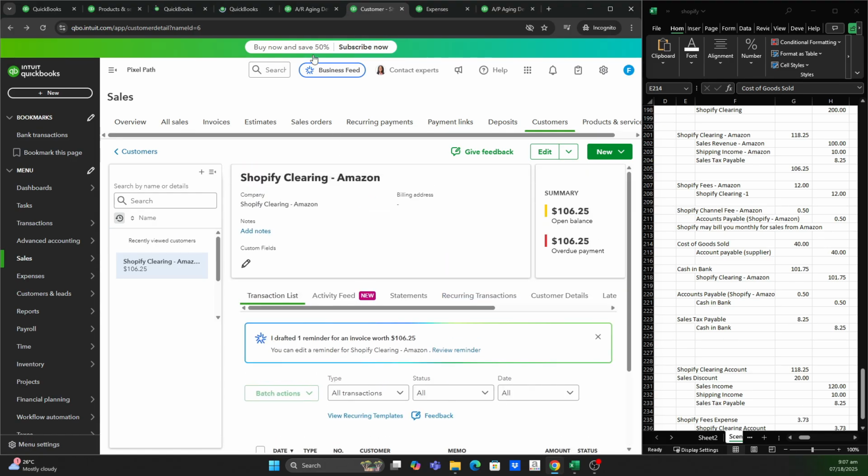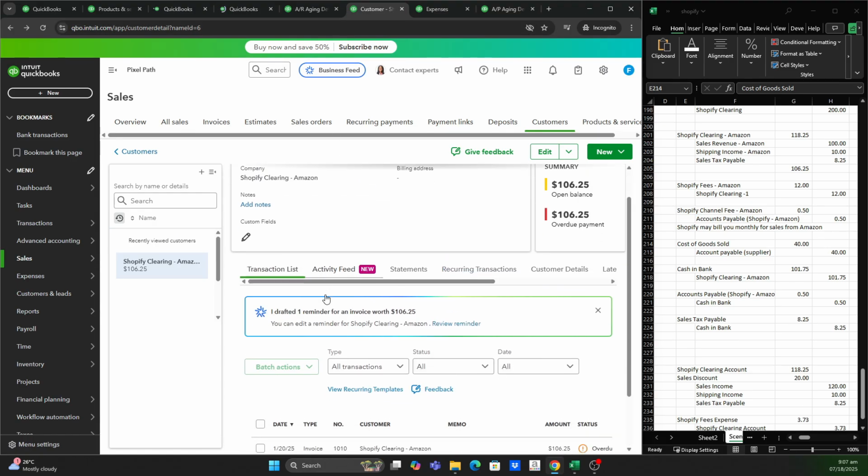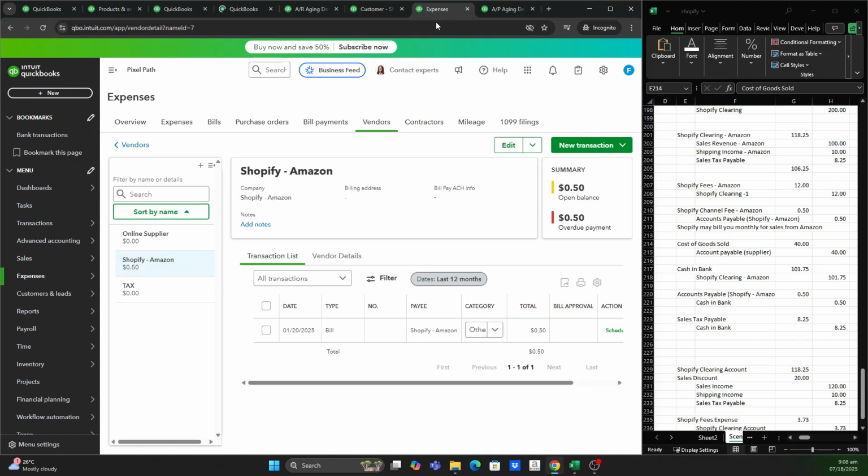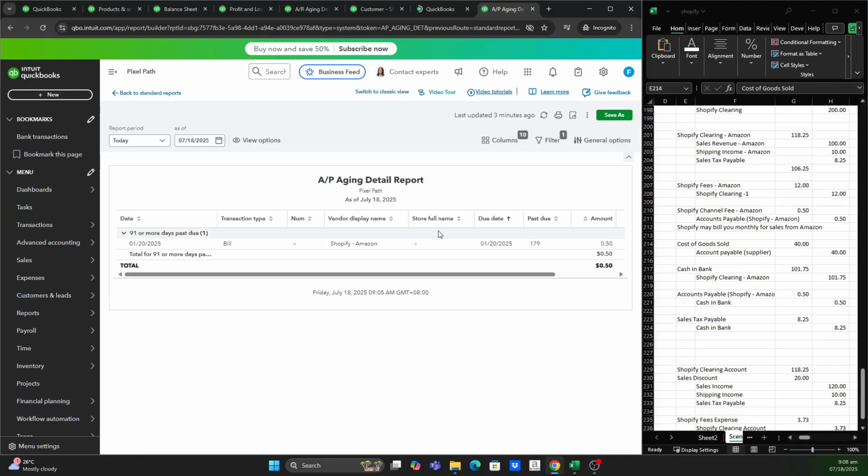And here, yeah, this is for customer. Nothing happened here because we record for the vendor side. Here, this one. Let's refresh first this one, and here we have two line items here. One is for Amazon. This one is for the billing, and one is the cost of goods sold.